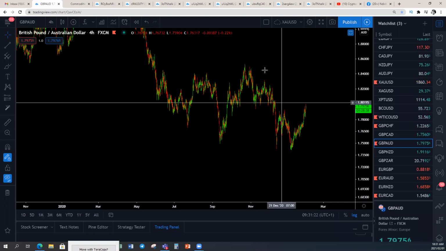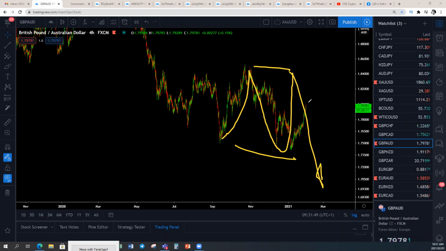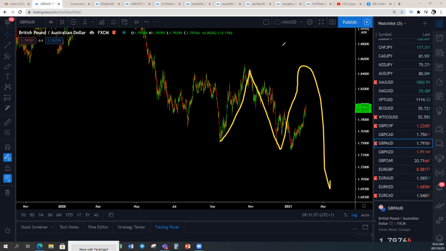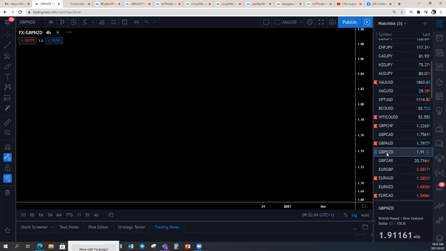Pound Aussie. Pound Aussie has made a very strong impulse that looks like a flat correction. We've got an impulsive move to the upside, 3 waves down, pull back around that move, which looks like an expanding flat. I'm going to start seeing this one to the downside. That move to the downside will only be validated if we start seeing a continuation pattern at current levels. Otherwise, you can even have this structure here. But overall, the theme here on pound Aussie, the bias is still to the downside. So that's why we're expecting this. So even if it does make a bigger corrective structure here, we'll still expect downside when that move is complete. That is pound Aussie. Pound New Zealand.